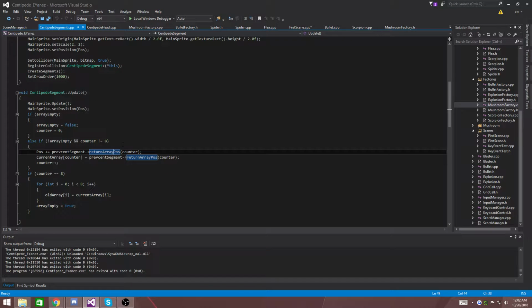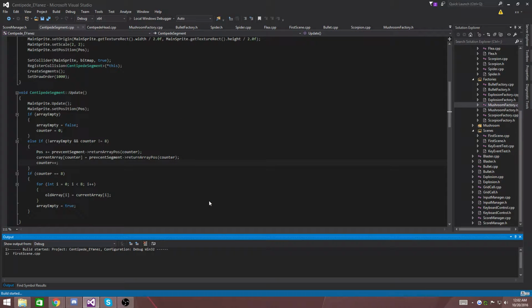And then each segment and head is built this exact same way, so thankfully I don't have to change too much with the logic. It all just kind of flowed together and worked well because they have essentially the same code structure. So they just follow each other's movements, and it seems to work pretty well if I just hit play.